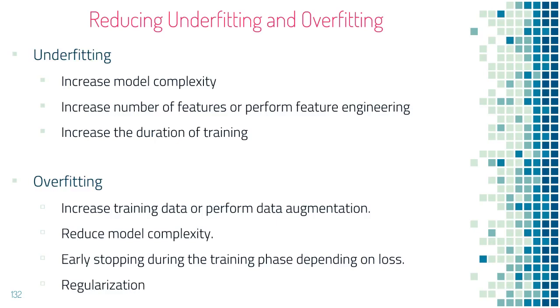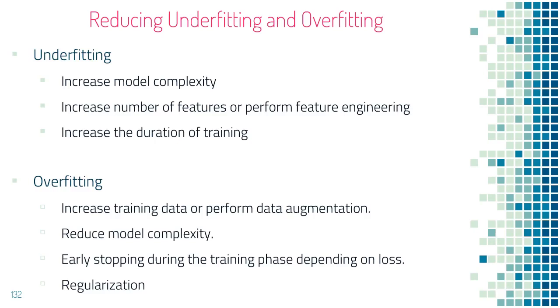And also for reducing the effect of overfitting, we have various ways. You can increase the training data or perform data augmentation. So data augmentation is a form of feature engineering. If you feel that your data has fewer representations from each class, then you can perform data augmentation to replicate the data, to create synthetic data out of the original data. That way you can increase the size of your training data to avoid overfitting. Because if you have very few instances in your training set, for instance just 100 instances in the data set, then the model will surely overfit.